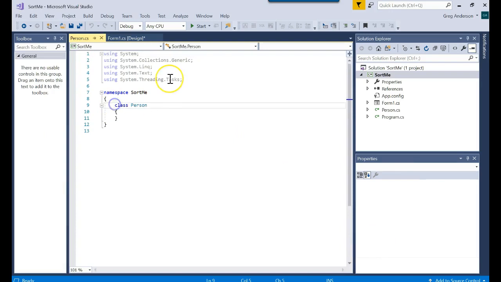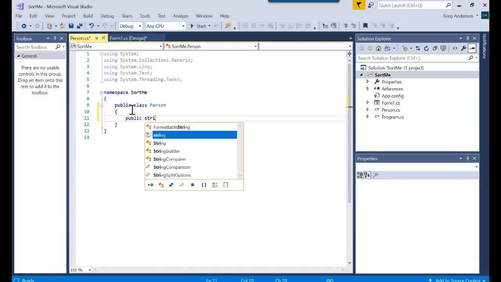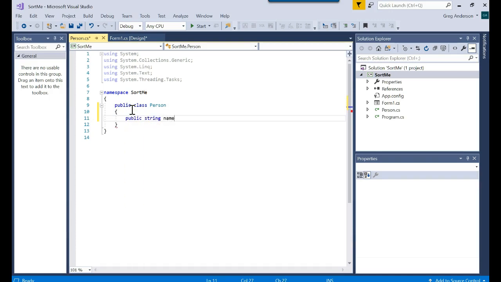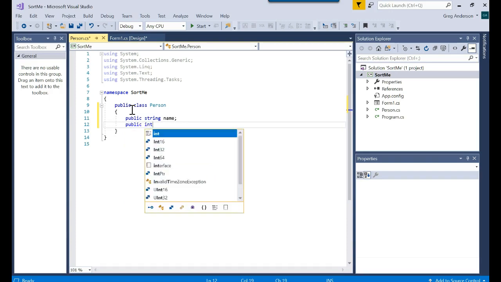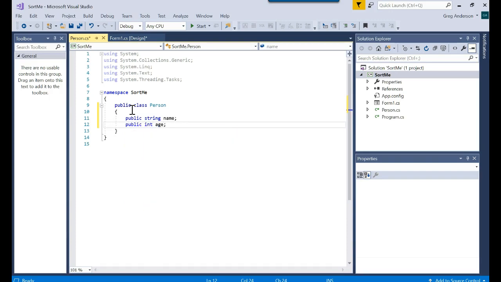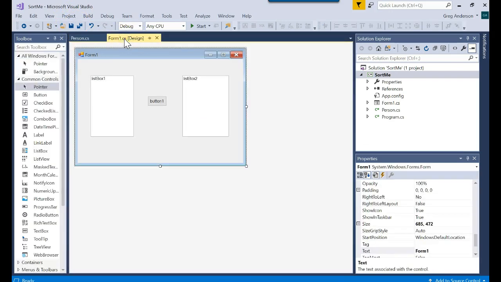We're going to make the class public scope, and then add two properties: a public string name and a public int age. That's all we're going to add to this class. So we're just going to make two attributes, two properties associated with it: name, which is a string; age, which is an int. Go ahead and save that and come back over to your form.